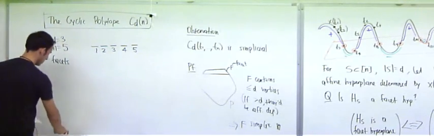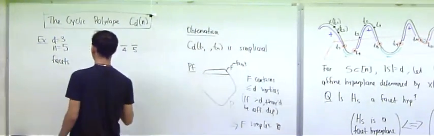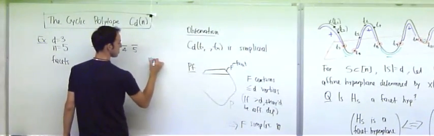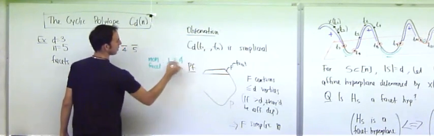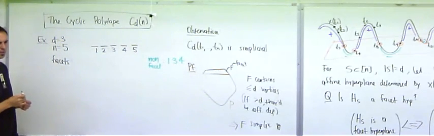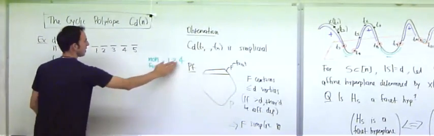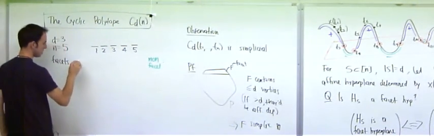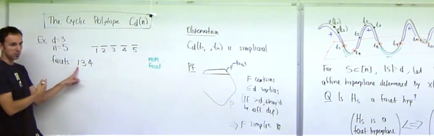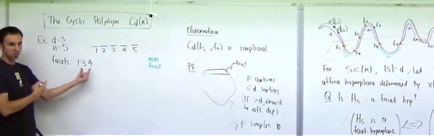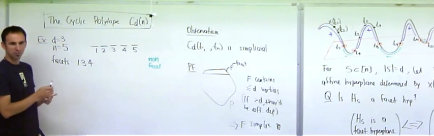So that means, for example, that here's a non-facet. So a non-facet is something like 1, 3, 4. Wait, sorry, that's a facet. Why is that a facet? So let's put it in the list of facets. Because we have two blocks. The first block is the initial block, so we don't care about its parity. And this is an intermediate block, and it's even. So that forms a facet. So can you give me an example of a non-facet then?